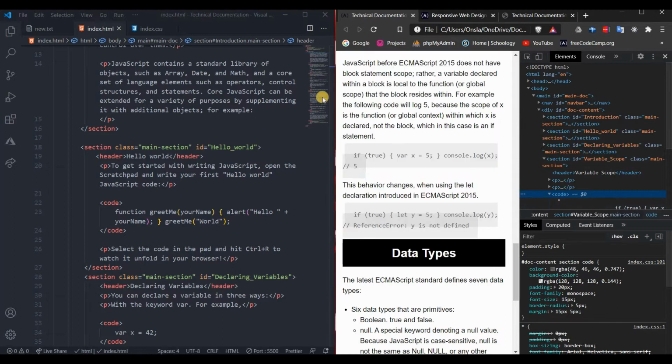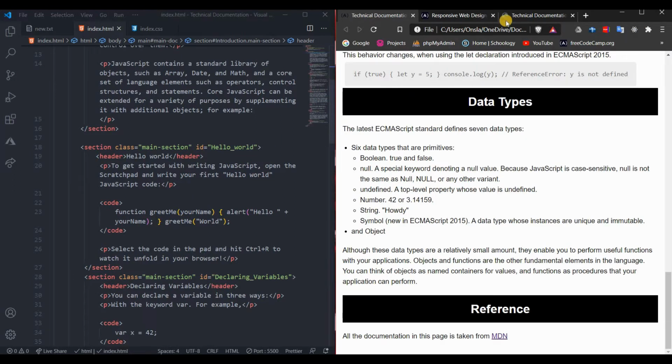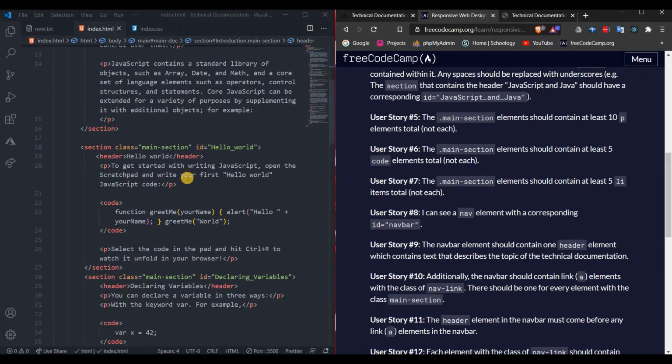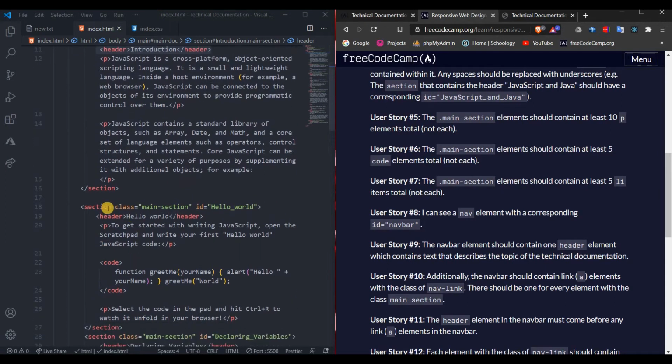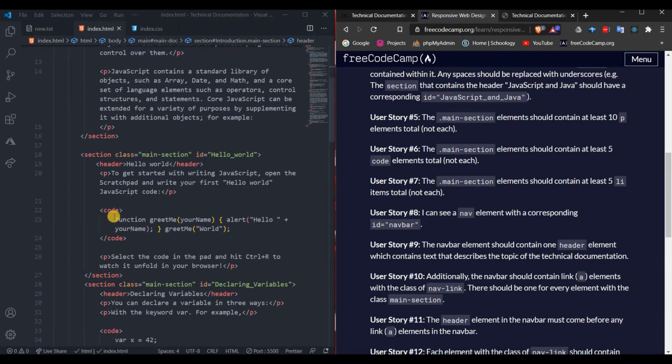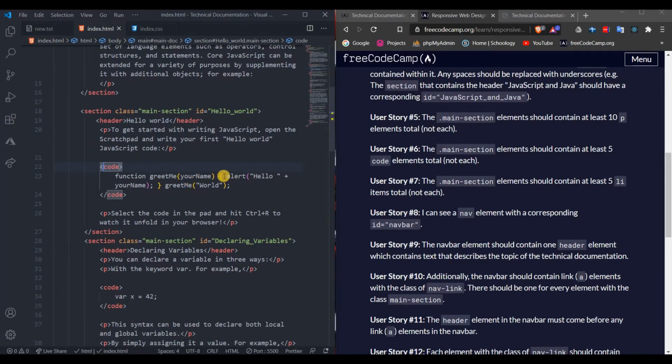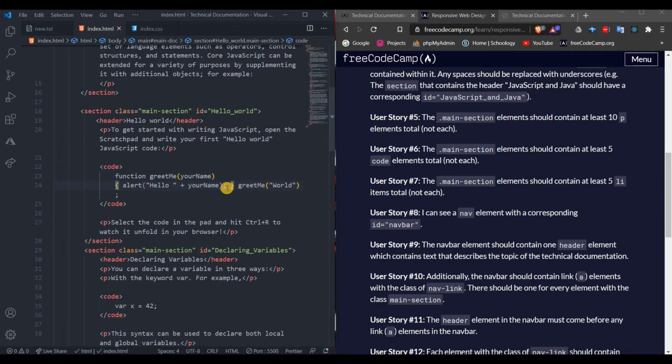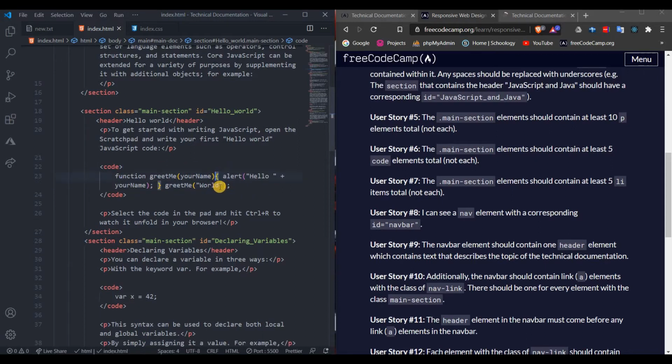The way you get the code element is just by typing the code tag and you put the particular code inside of it and you're good to go. So for example, right here, the hello world, the code is a function. So let's make it look more like a function. Function greetMe.